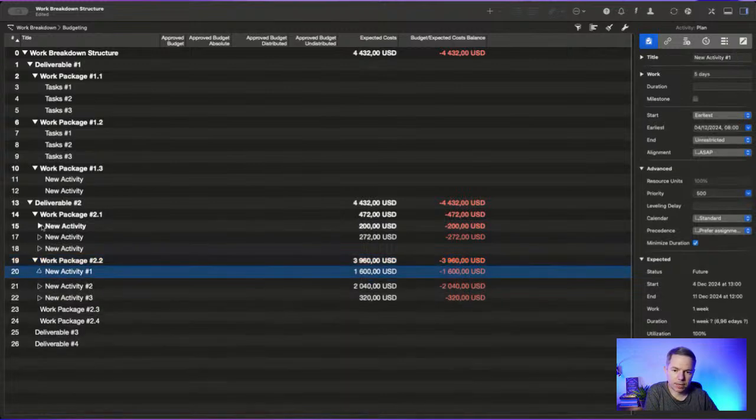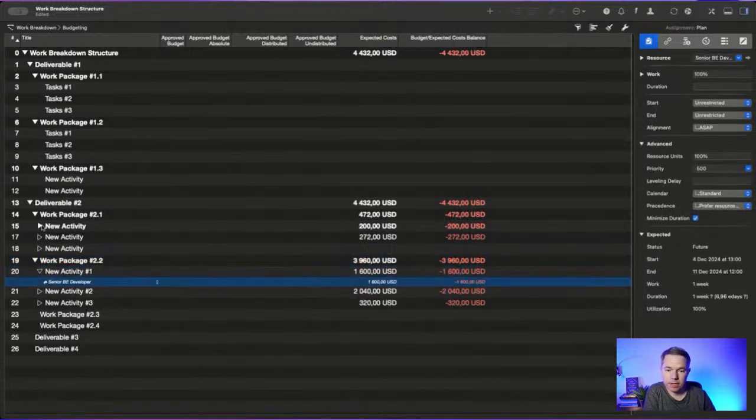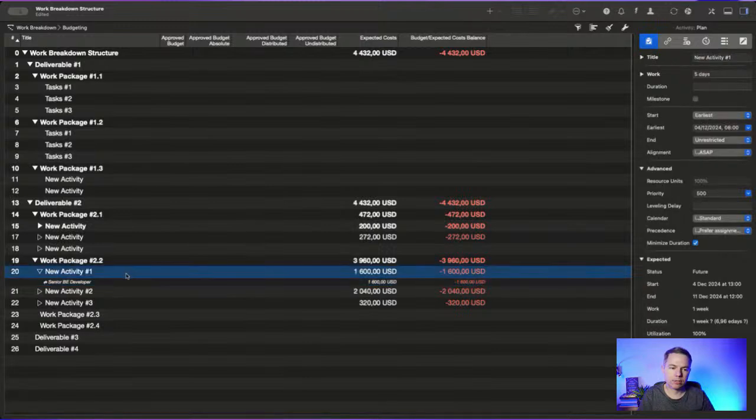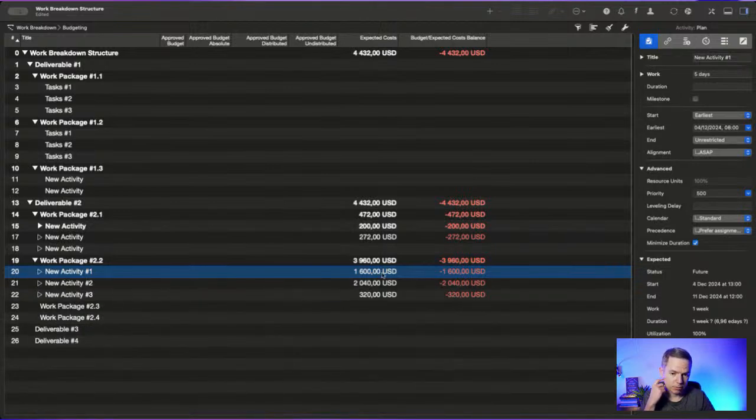And where do these numbers come from? They come from the idea that we assigned a certain resource at this point. At this point, we are talking about resources or roles. We don't have specific people here. And we assign a certain cost per hour for this person, and we assign this resource to a task which will take 5 days. So if we multiply 5 working days by their hourly rate, we'll get this 1600 USD.